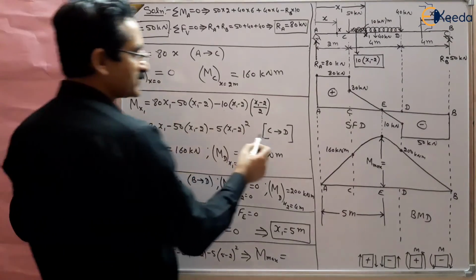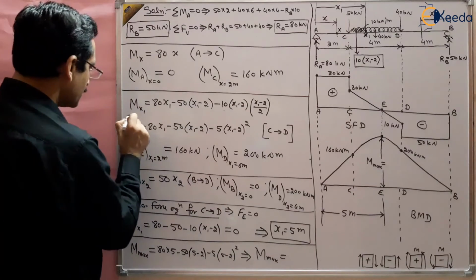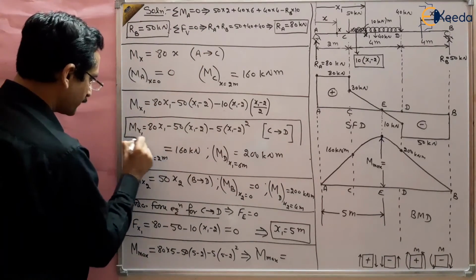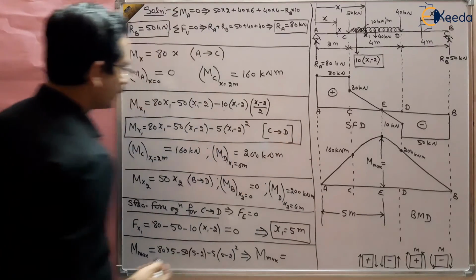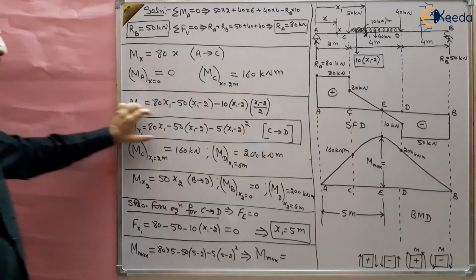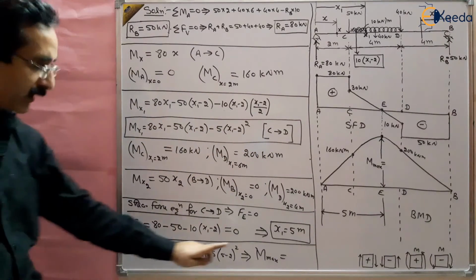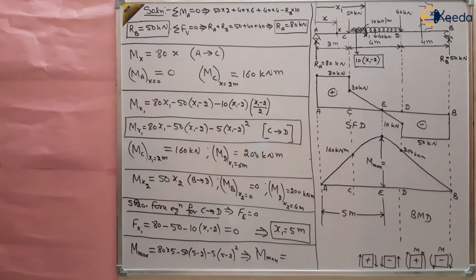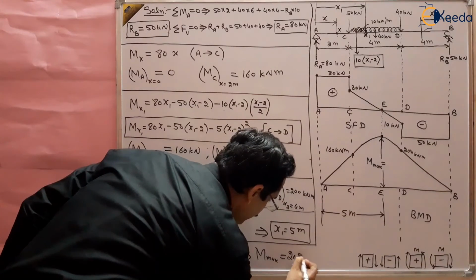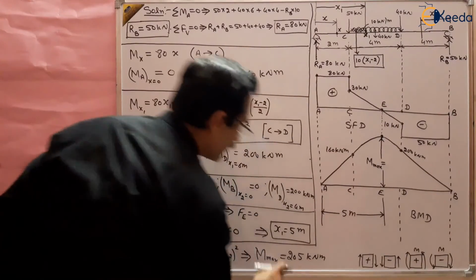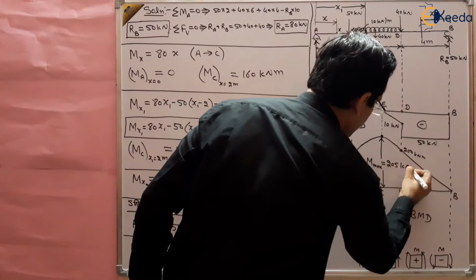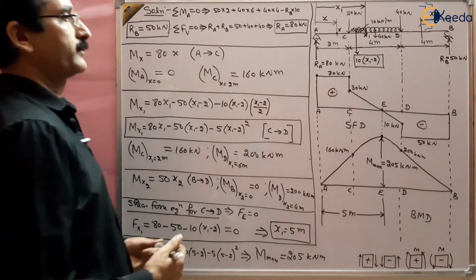Why in this part? Because this bending moment equation was for C and D, right? So this will lie in this part only. This part we are utilizing this equation for maximum bending moment, because maximum bending moment lies between C and D, and this equation is valid between C and D, right? So from here you can get the maximum bending moment, and this will come out to be 205 kilonewton meter. Solve it and you will get the value as 205 kilonewton meter. So this value is 205 kilonewton meter maximum bending moment, right?